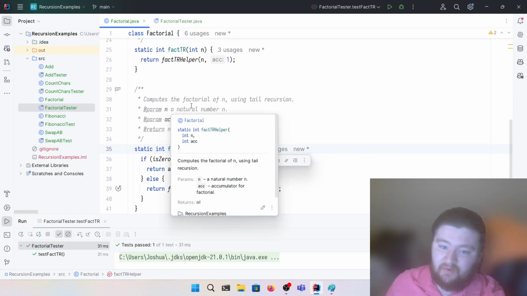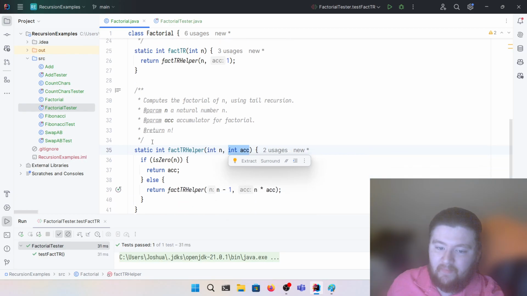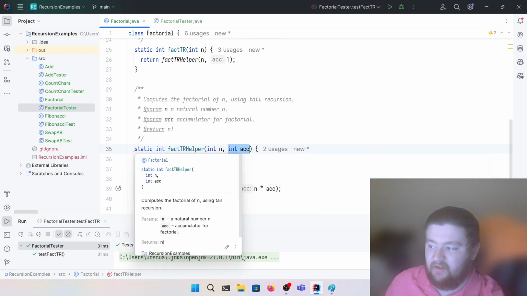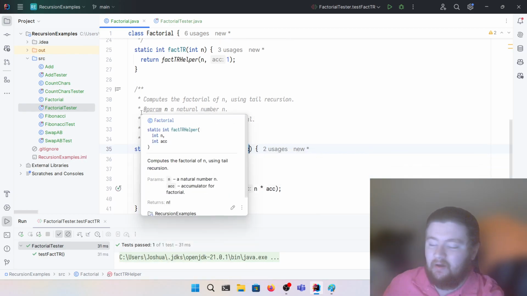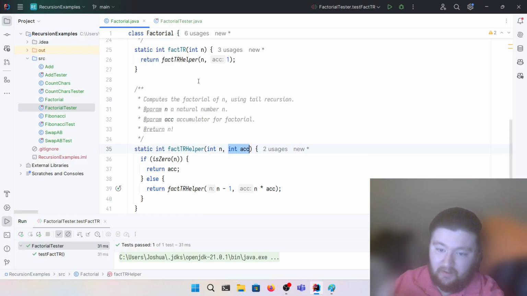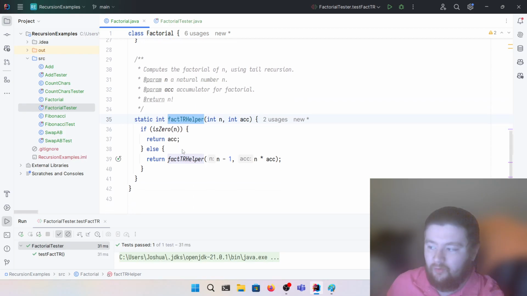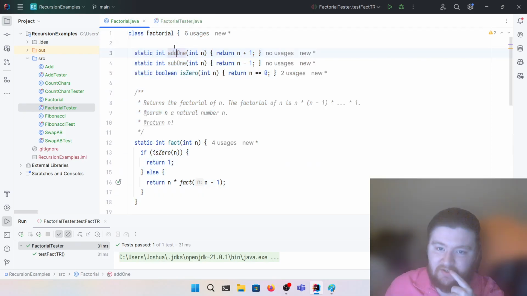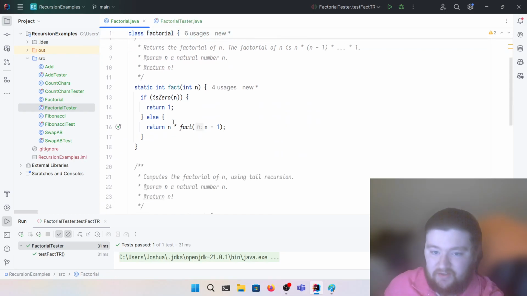We're going to introduce something called an access modifier. An access modifier basically says, where can we access something? And as we'll see later in the class, we can extend this to variables. But for now, we want to say that this factTR helper method can only be accessed within this file, within the context of this factorial class.